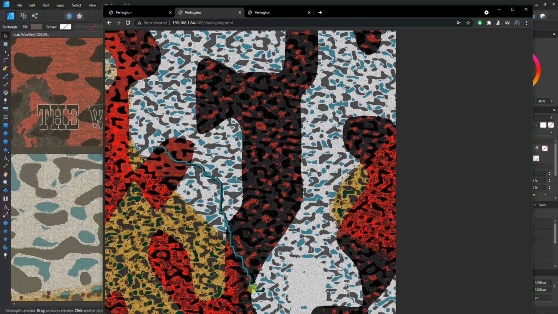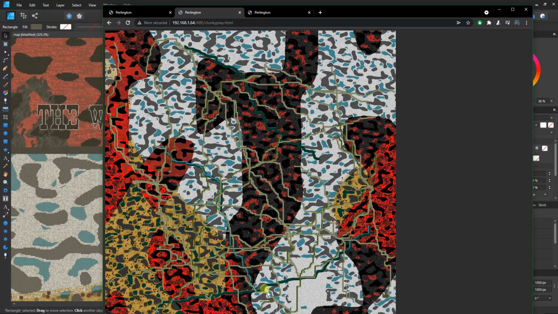Now the way the rivers work, it's actually a path find. So I pick a random starting point, I pick a random ending point, and for every node in that path find I just stick down a little bit of blue to say that's a river. And the same with these roads that I've just generated afterwards as well. You can see that they cross grid around the map, but they never actually go over a mountain. And that's just because it's being done through pathfinding. With this being generated by the data, I can just extract that information and know where I should draw a road within my world.